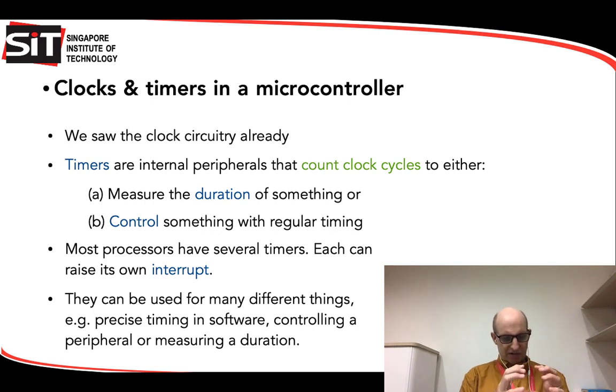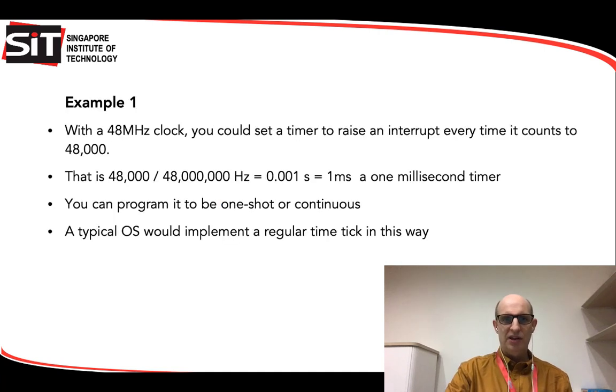The timer is a peripheral unit built into most single chip micros or system on chip processors. It's got clock inputs, it's got internal counters and so on, and it can raise an interrupt. When the timer reaches a certain point, it can interrupt the CPU. So you can see that you can use this like a stopwatch or a timer on your mobile phone or on your digital watch. And they're used in software for many things. When you need to do some precise timing, work out how long a system call is taking, or you need to control a peripheral. Very useful. Most CPUs, most microprocessors and single chip systems, they all have multiple timers inside them. We will see one later that's dedicated for a particular purpose. But let's look at the general ones first.